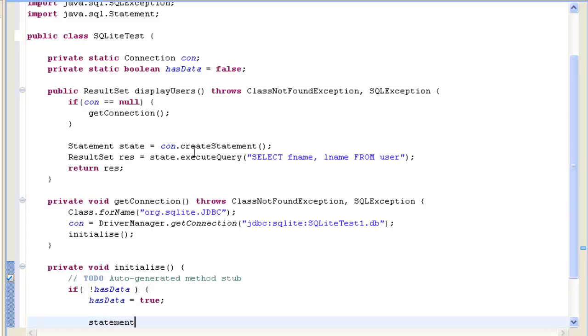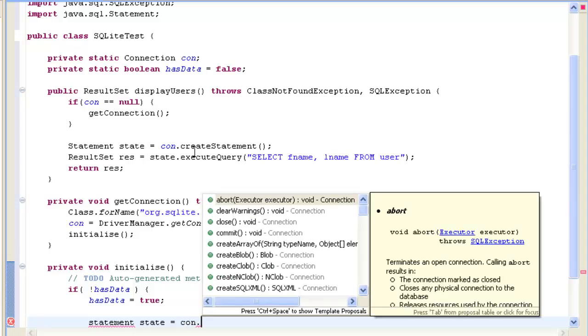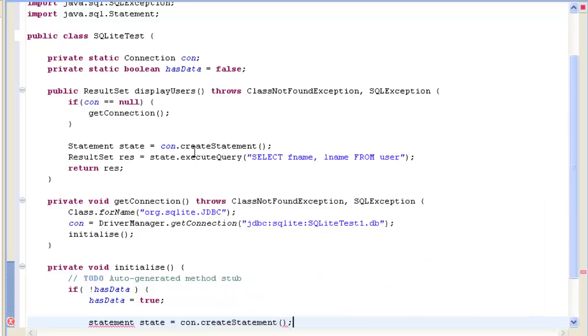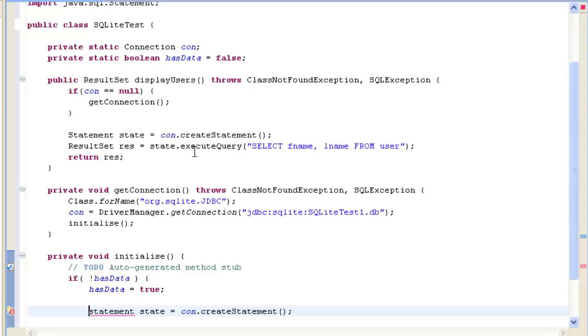And then we're going to create a statement. We'll use state again, and do a connection to the database. So we're going to create our statement, and make that capital. And then we're going to have a result set, which I'll call res again.